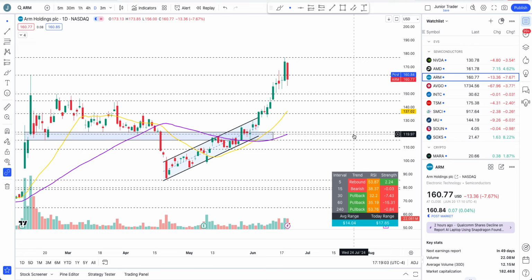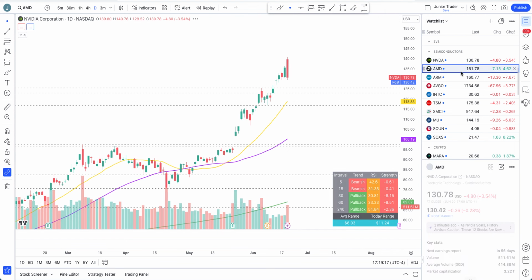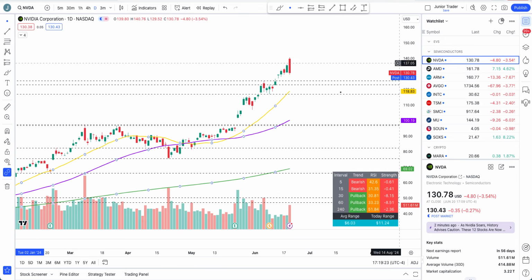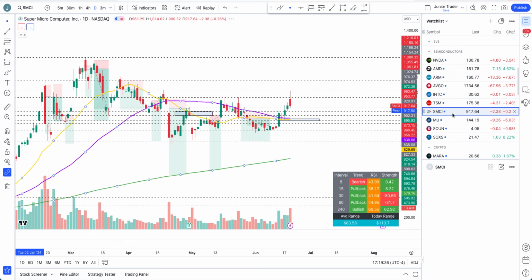Because it's just not these four, except AMD, and AMD is the one that is completely the other way around. On all previous days it was AMD going down, and today AMD is the one going up and other semiconductors are going down. This is Nvidia as well. Semiconductors have a really hard sell-off today, but the Nvidia video, as I said, will be coming out separately later today. So let's start off with the semiconductors. Let's start off with actually SMCI.